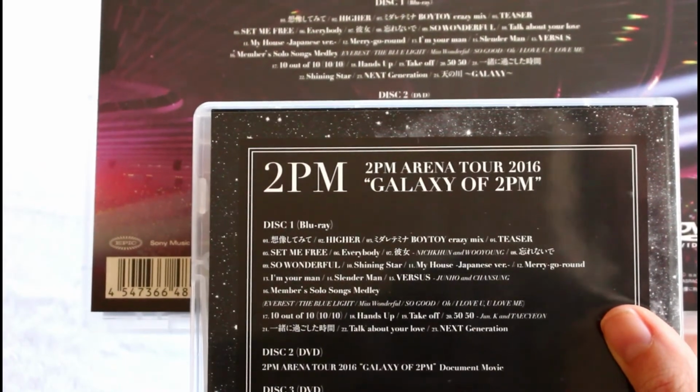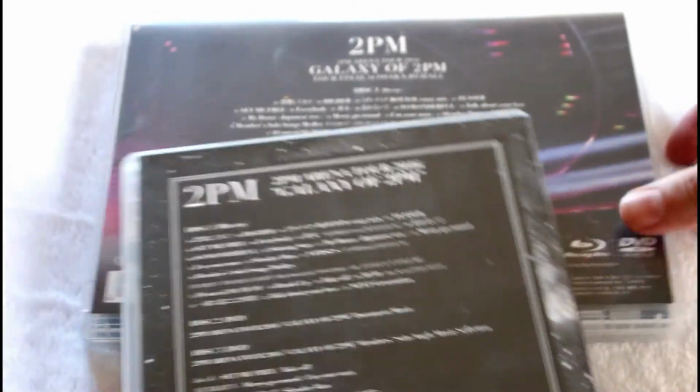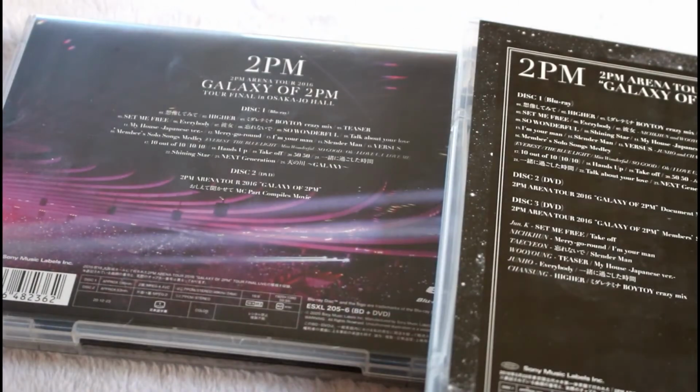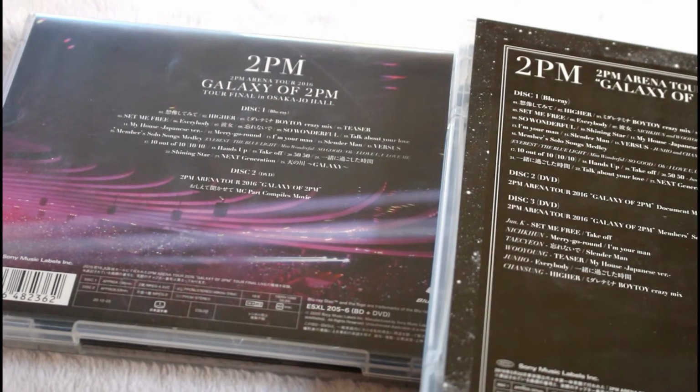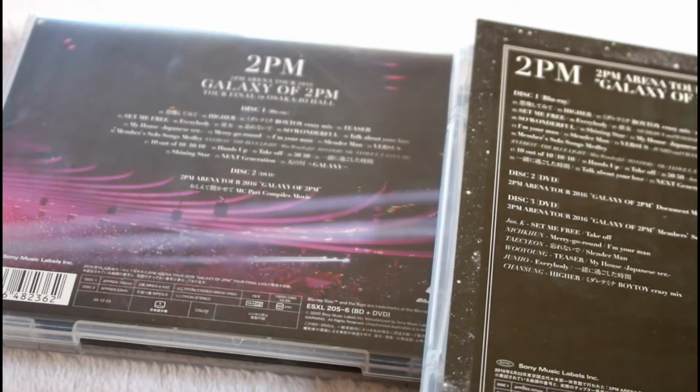Other than that, the performances aren't that different, other than some minor differences. But if you do watch these concerts back to back, you will notice there are differences in the performance and also just how they edited both of these. And while they're both very high quality in what you expect from Japanese concert DVDs, if I were to say which of these I prefer, just looking at the first disc comparisons, it's really hard to say because they're both good for different reasons.